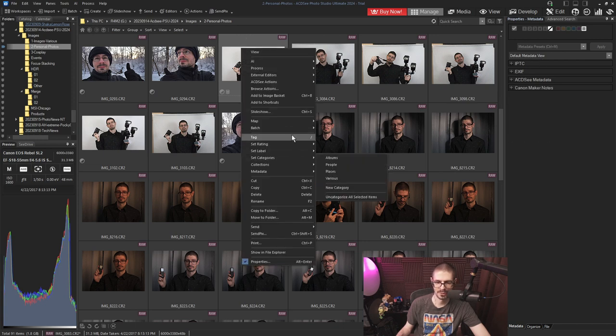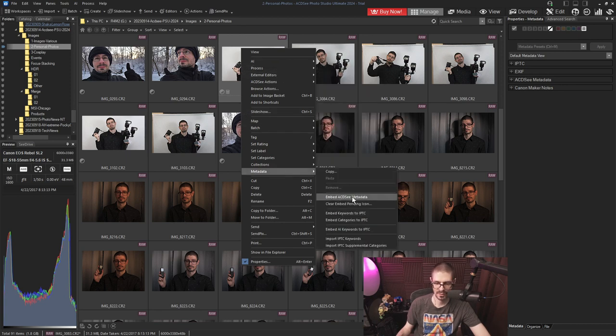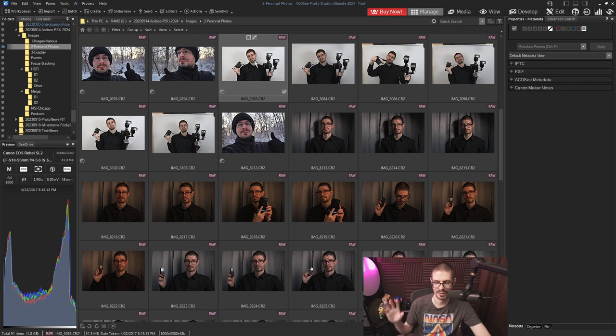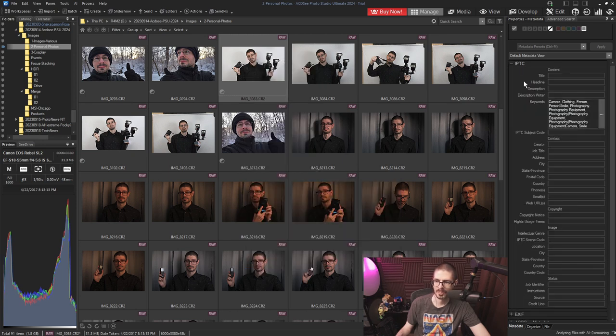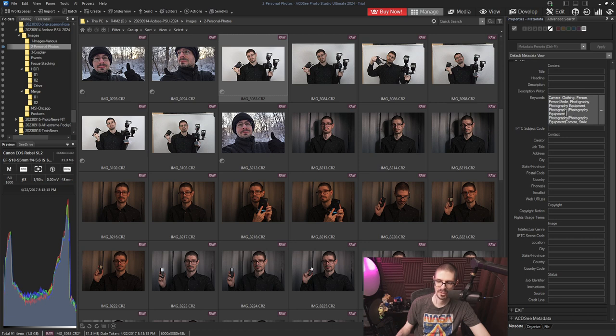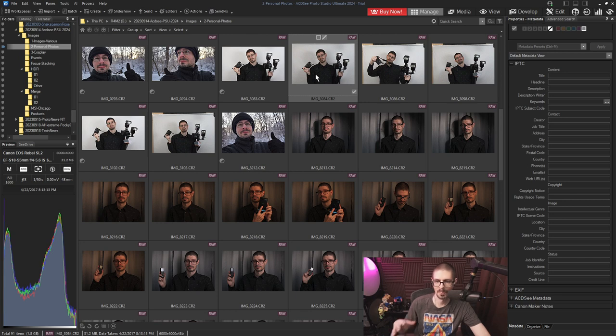But let's say we wanted to convert that into the IPTC information. I right clicked on its metadata. So we can embed directly or you can use the options to automatically embed that type of information. We'll click that. So now it pushed that information into the file or a sidecar file, potentially. You can go back to that metadata and it says embed keywords to IPTC. So let's click that and open this up. And you can see now that it has those keywords in this area. So everything from the AI information that was generated on this. So we got camera, clothes, person, smile, photography, a lot of good stuff in there now. It's in this one, but not in this one. So you can probably do those in batch or whatever, just to automatically push that information. It's nice to have the flexibility of the different formats of metadata.